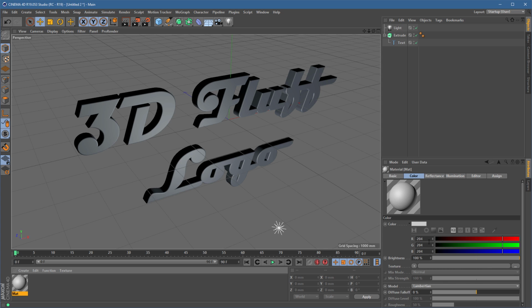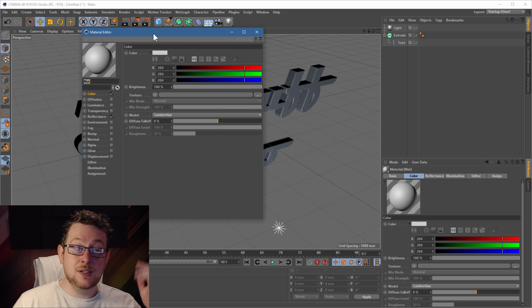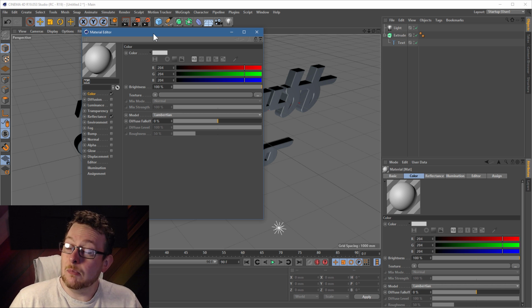Now whilst we can change the settings in the corner, to be honest it's a little bit claustrophobic. You can't really see everything you want to change down there. So what I'd recommend you do is double click on the material itself, and you basically get this nice window which is all the same settings but more easy to see what you're doing.